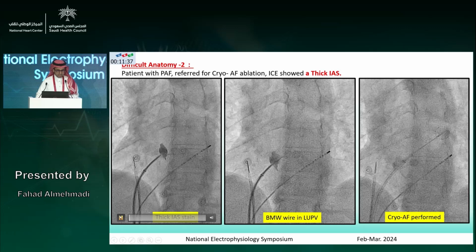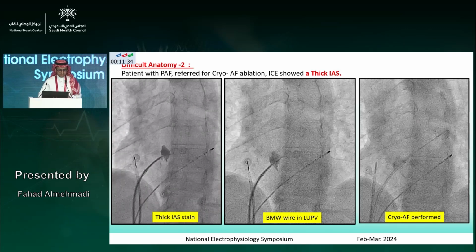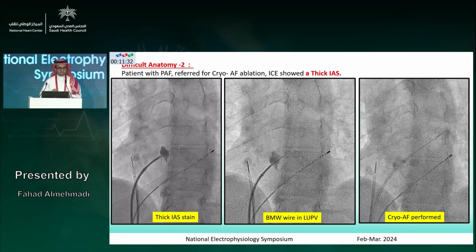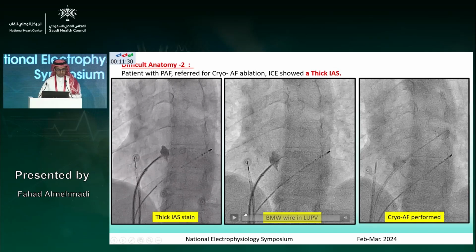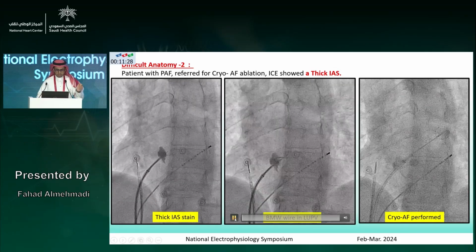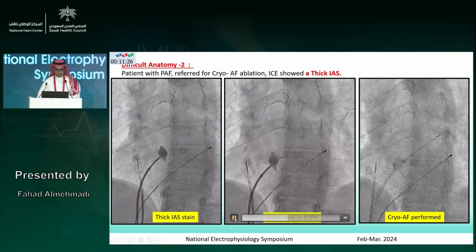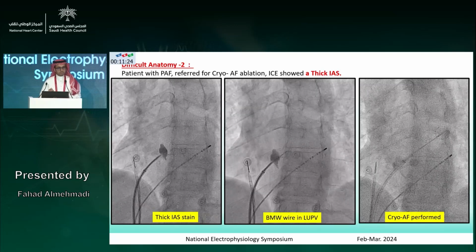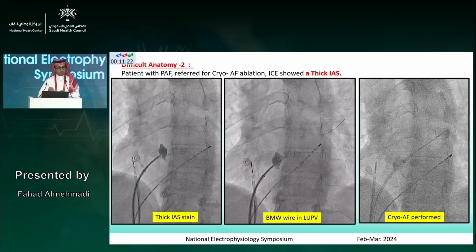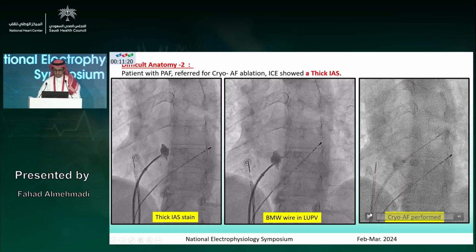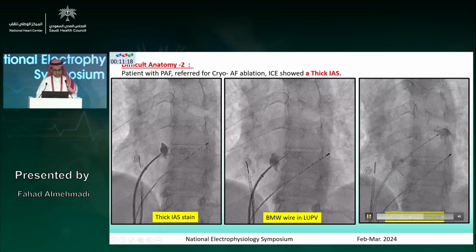This is the septal stain. It's kind of scary. But the thing that we changed this time, once we had the needle through, we put the angioplasty wire through, and it went through. This gave us support to push the flat platform across the thick septum, and we did the cryoablation with no issues, and the patient did very well.